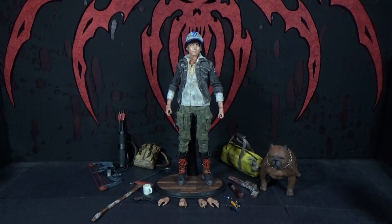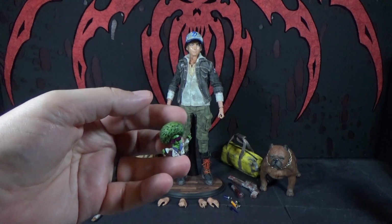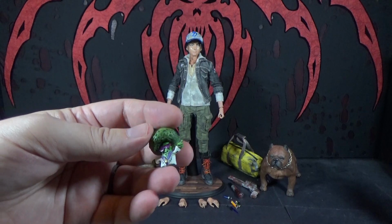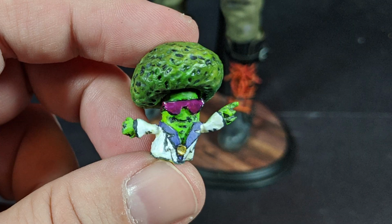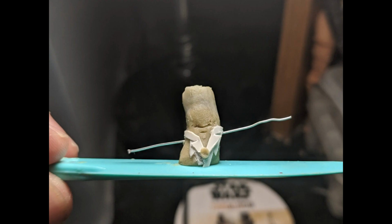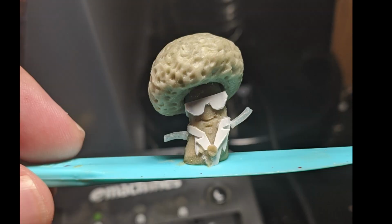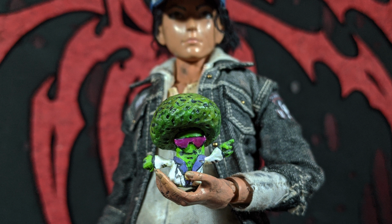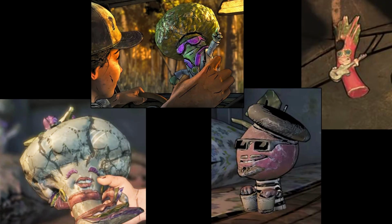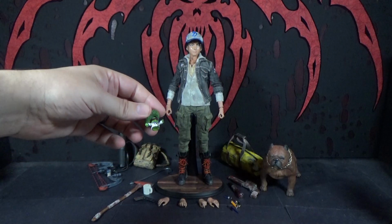This is possibly my favorite accessory. It's Disco Broccoli. I had to sculpt him completely, make his little glasses and everything. And you made him? Yeah. I thought you just found him somewhere. That's awesome. No, I had to make him out of Sculpey, and it was tough. I had to do his hands a few times. Disco Broccoli's a funny part of the game, and I just really had to make him. He's the only one of those vegetable people that I made. If I make an AJ somehow, I'll probably make the others, but he's the most important. Yeah, he is.